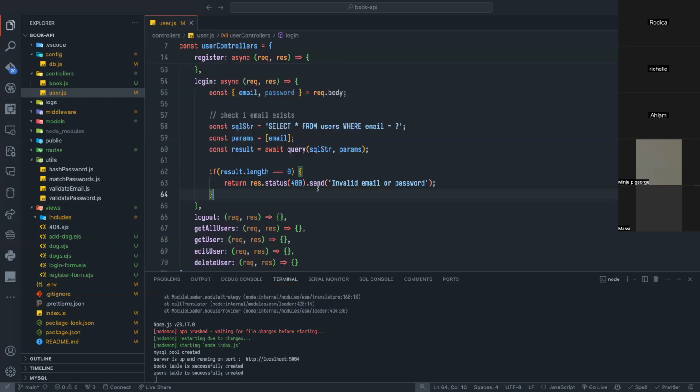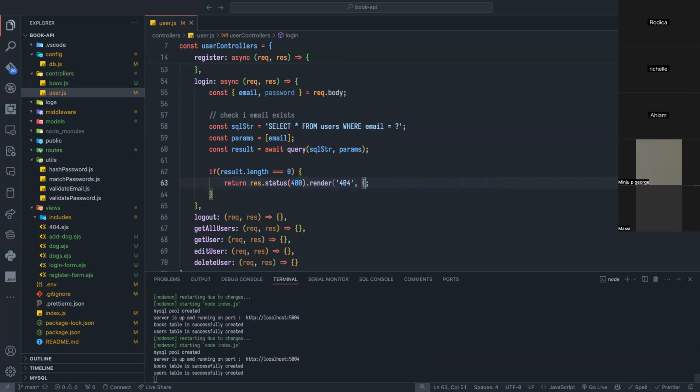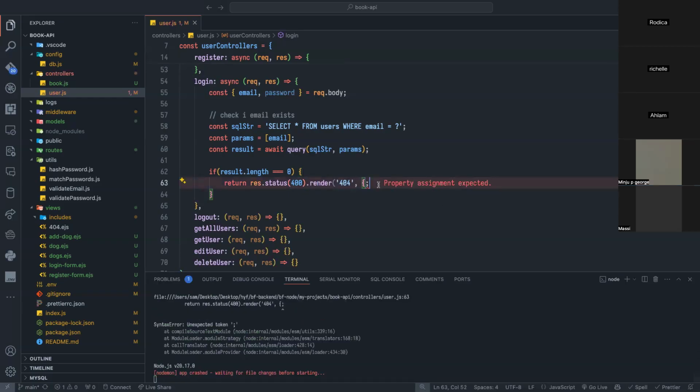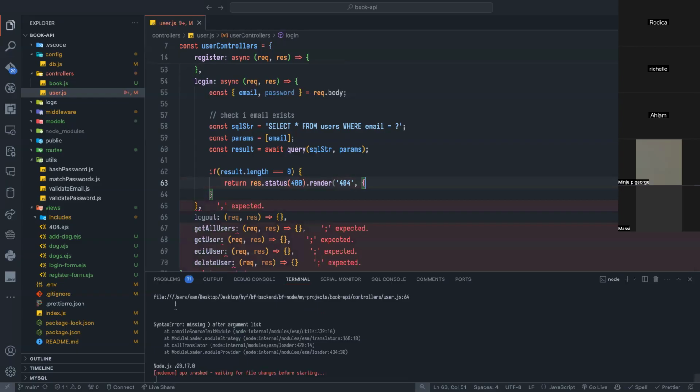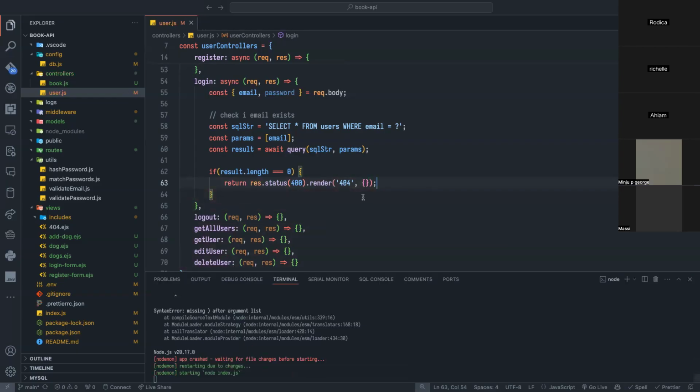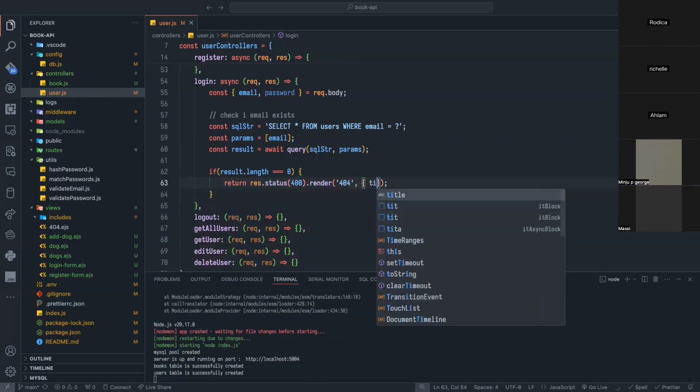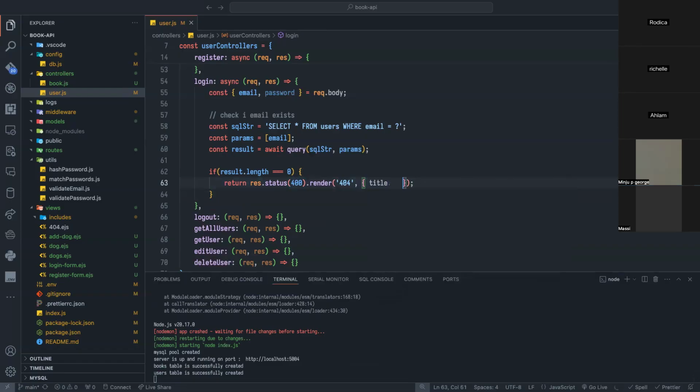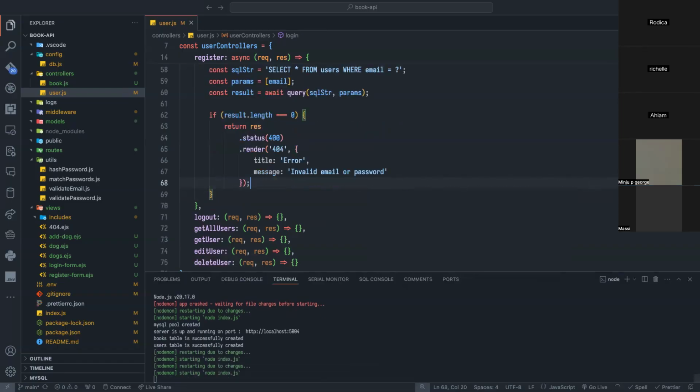That means it's user error. And I can render actually. Let's just render 400. And in here, in 400, I will need to pass two stuff. I will need to pass title and message. That should be okay. And I'm using return here.